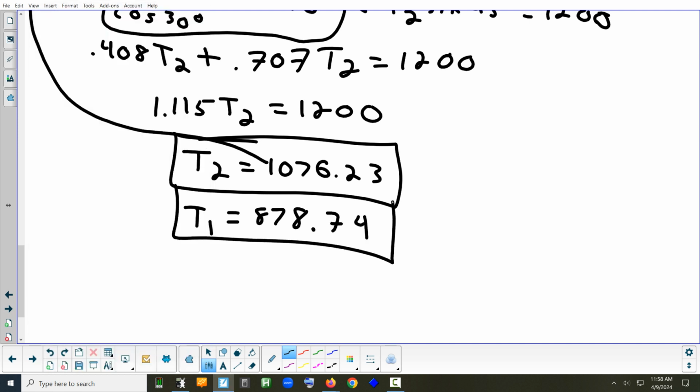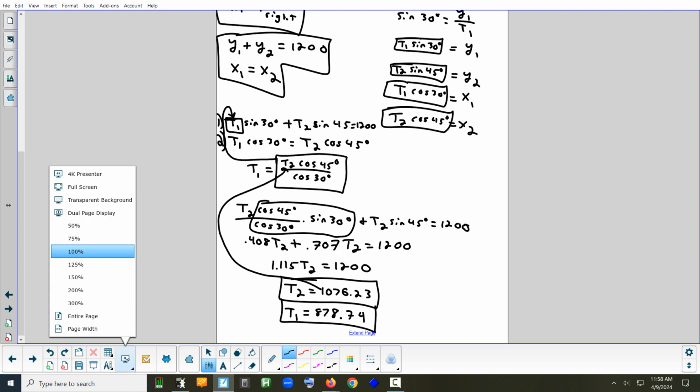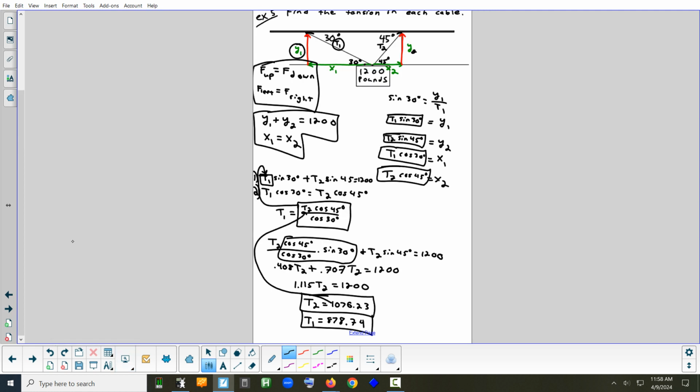If this was a real physics problem, you'd need to be a little more careful with your units. I'm more concerned about the number than the unit. That's pretty much how you solve one of those every time. It never changes. After a while, you can just jump right to this step because you already know up equals down and left equals right. As long as you understand how to do these quickly in your head, that's the only trig in the whole problem. Then it's just algebra. But that's how you do it.